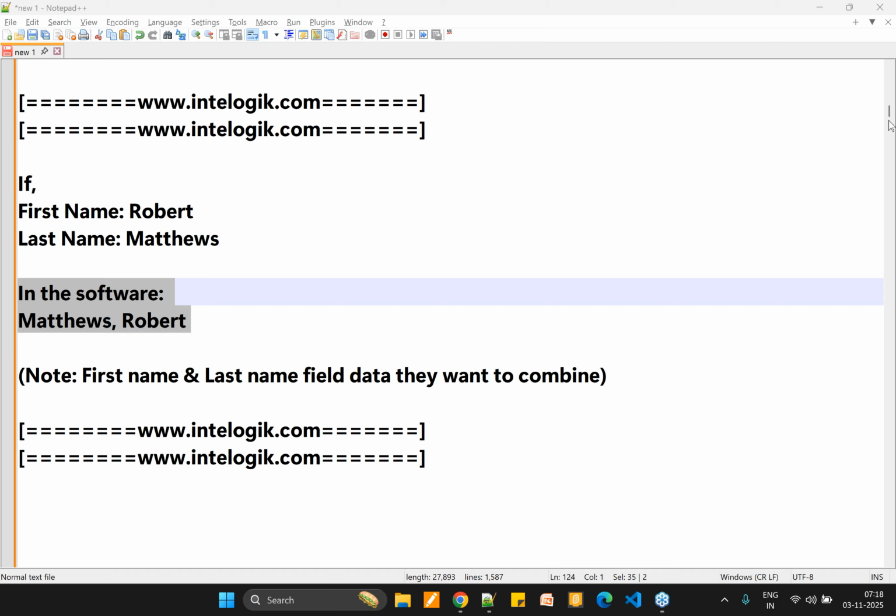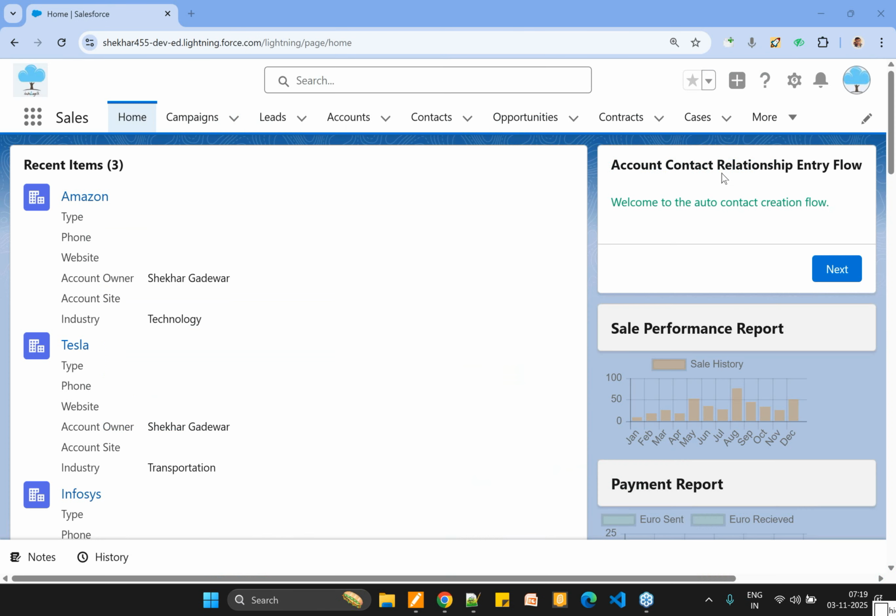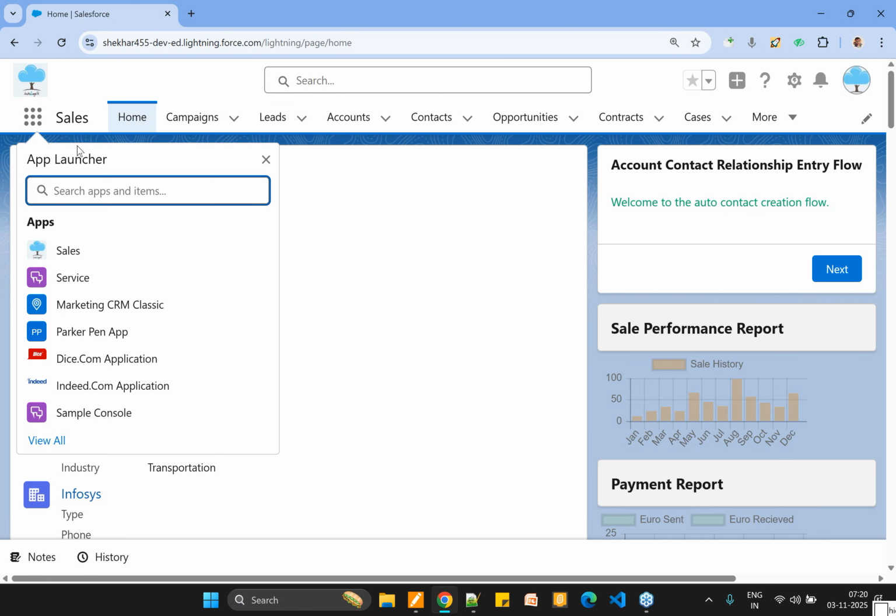See, let me log into Salesforce and let me show you what kind of initial level solution we have given to our client and what are the drawbacks in that. First of all, I'm going to Salesforce. So I'm inside Salesforce and then I'm going to click on the nine dots to go inside our application Dice.